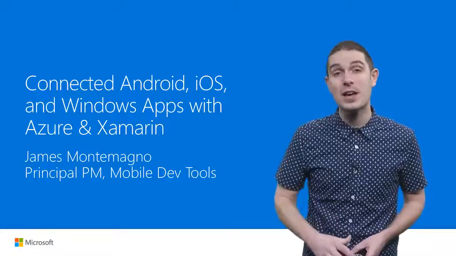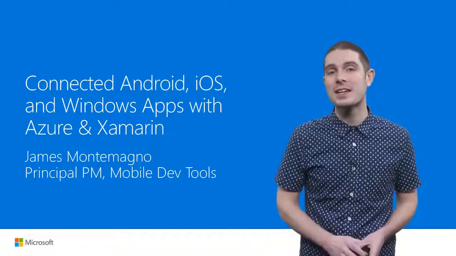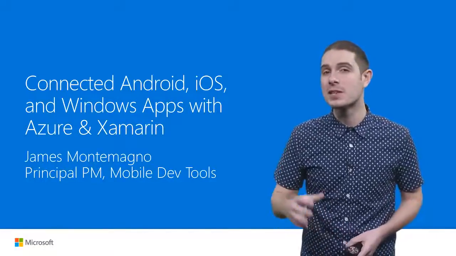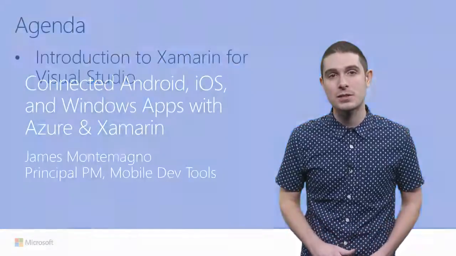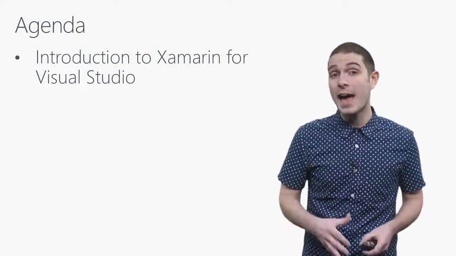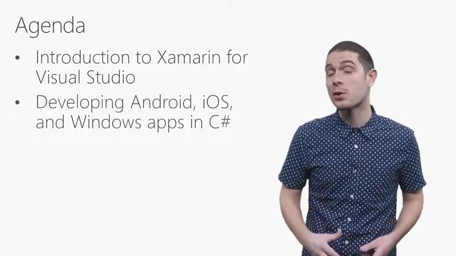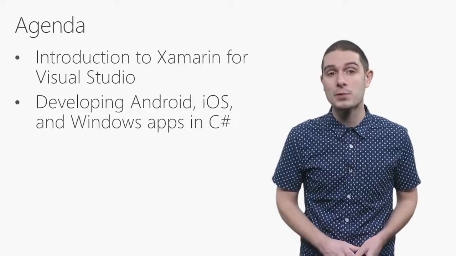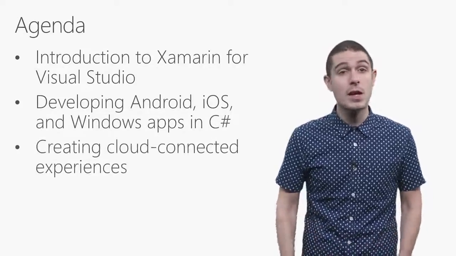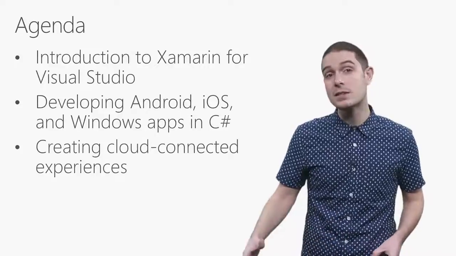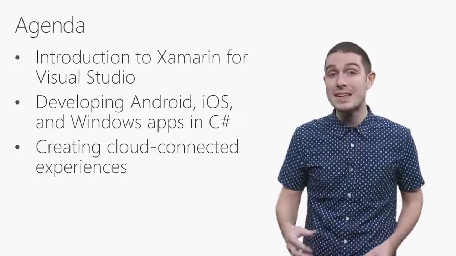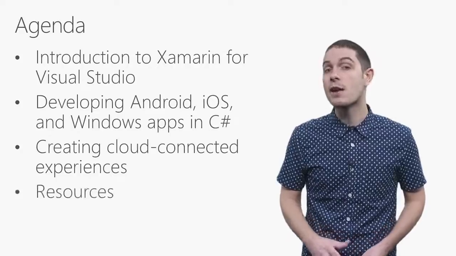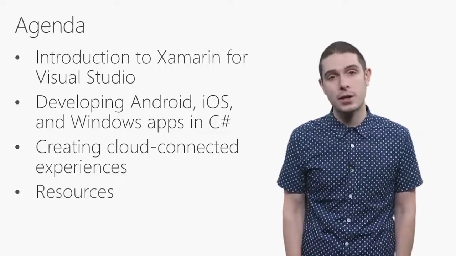how you can easily build beautiful native iOS, Android, and Windows apps all in C# with .NET with Xamarin and connect them up to the cloud with our Azure integrations. Today what we're going to do is take a look at Xamarin for Visual Studio, where we can build beautiful native cross-platform mobile apps for any mobile platform. Then we'll see how to develop those out easily and some of the brand new templates to easily connect them up to the cloud. And of course, I'll show you exactly where to get started.